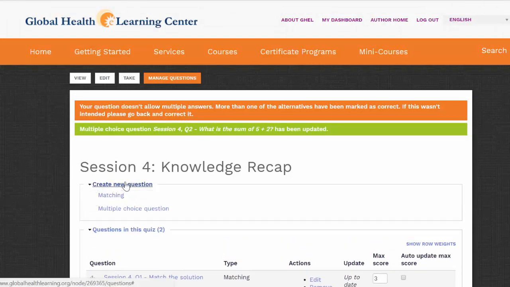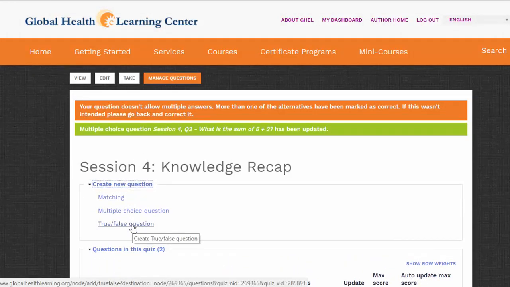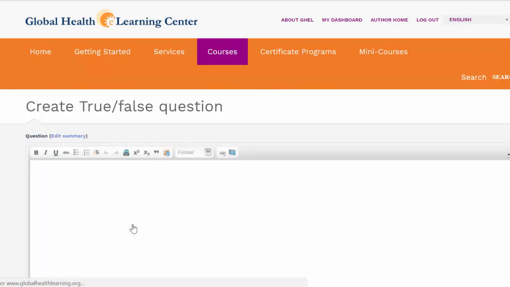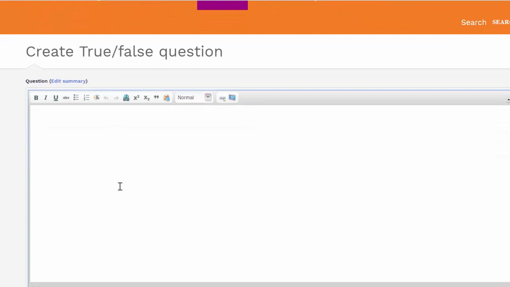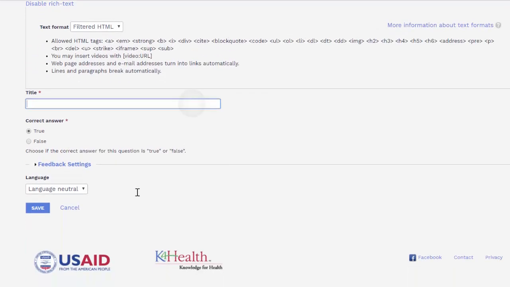Now, the third type of question is true and false. These questions allow you to propose a statement that the learner then has to decide whether it's true or false. Click on that to add one, and similar to the other questions, you simply insert your question in the Question WYSIWYG field. So an example would be, the sum of 2 and 7 is 10. That, of course, is a false statement. Copy and paste that into the title field and insert the session and question number. And that's false, so I mark it as false and click save.